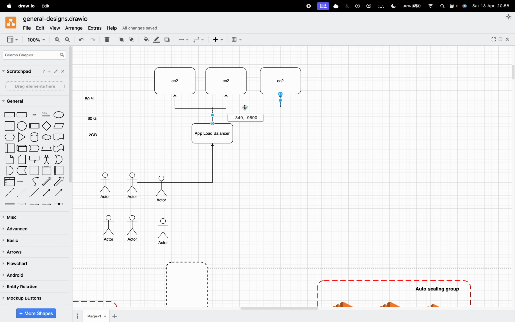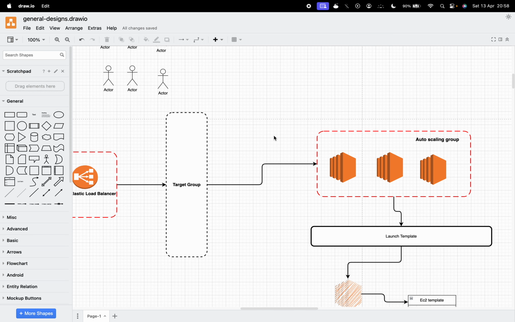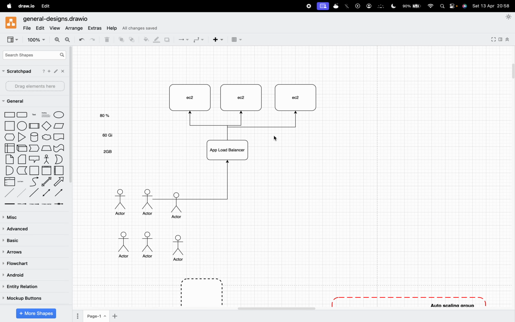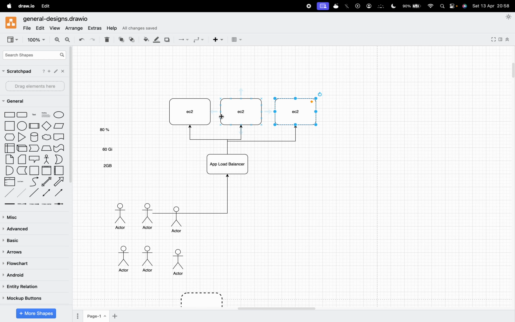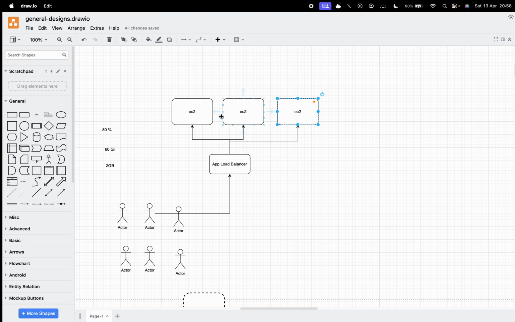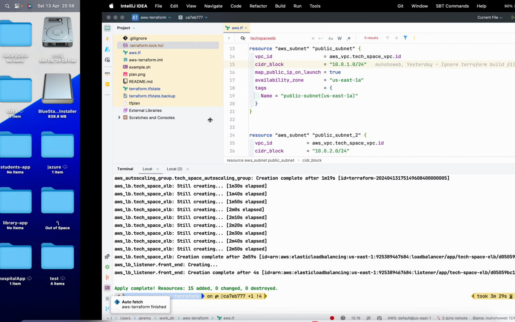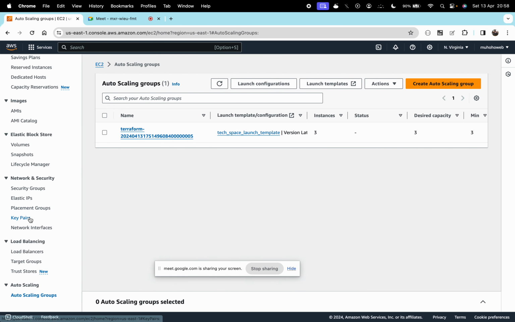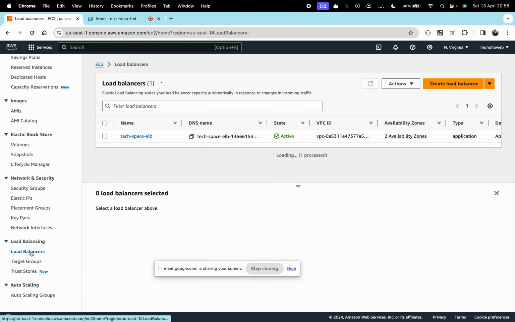Then we have something else, but I want us first to give that explanation. Then let's go back to our load balancer here. This load balancer is going to serve 3 instances, 3 servers, and we have the DNS here.